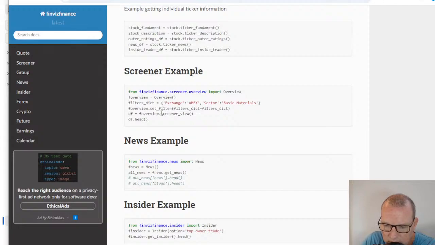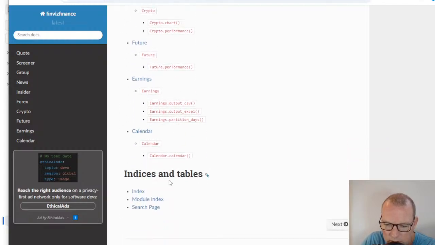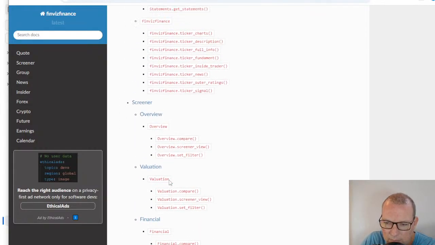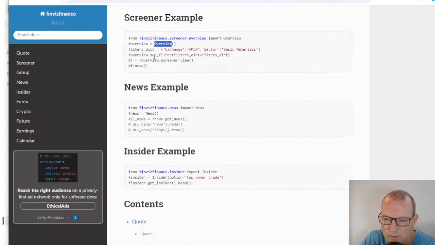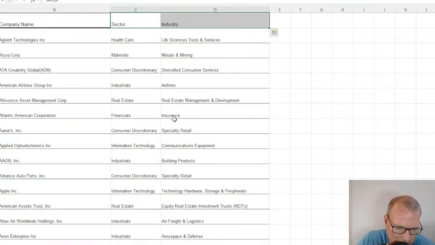And if you look right here, the exchange, the sector, and it's just going to go through. So you're going to want to read the documentation on this and how they work, and what type of object it is. So it's giving you kind of a layout of what this dictionary looks like, and just play around with it, and it has everything. But yeah, you're not going to need to set up anything. You're just going to need to set up how you're going to filter it out if you do care about the sector and industry. So there we go.